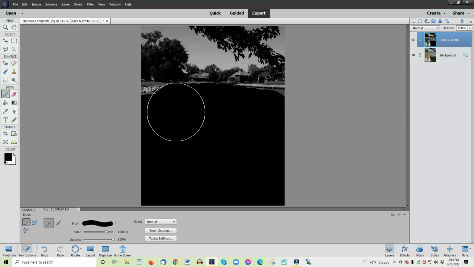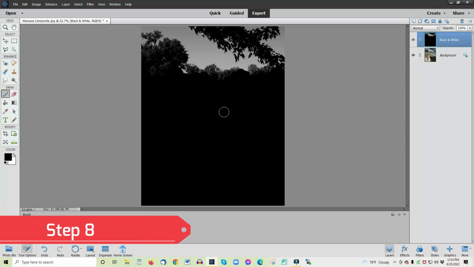So when we get up here, I'll use the left bracket key, make this a little smaller so I can get in here in areas like this, the little white areas, doors on the house and the roofs of the houses. We don't want clouds behind them, so they need to be black. And just work through there and get rid of everything except the trees and of course the sky, and our clouds eventually will appear where they should. Having that done, I think we are ready to move on to step 8.